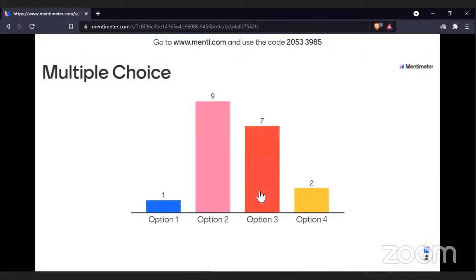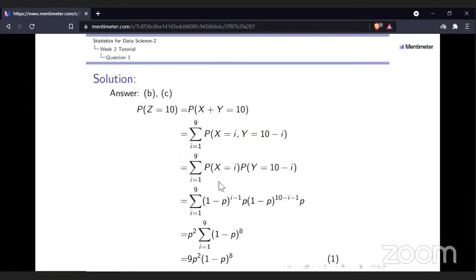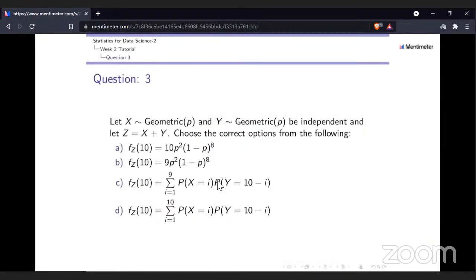So I'll explain this problem. Ma'am, for the second option, we've just assumed that i equals 2, right? Second option, B, instead of B, 10 is 9p squared times (1 minus p) to the power 8. Or what did we assume? Why did we take p squared? It could be 3 and 7 or 5 and 5. I mean, this is an assumption that it is 2 plus 8, right?